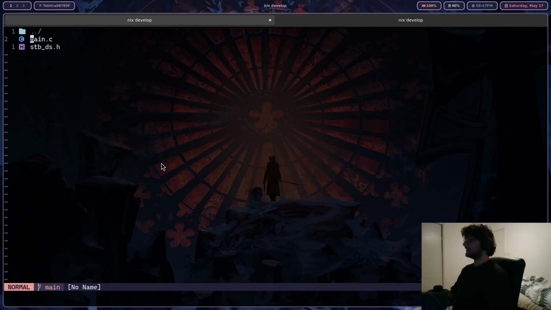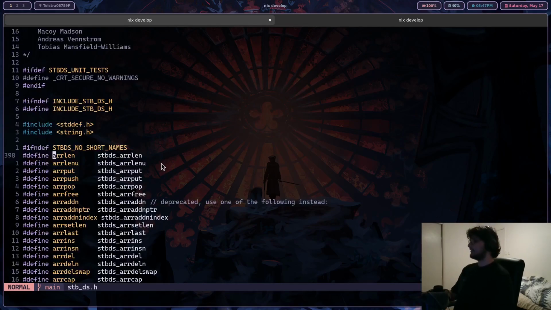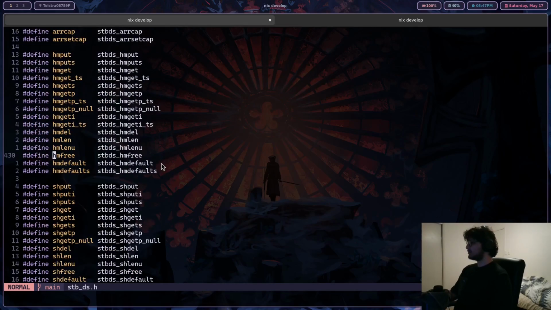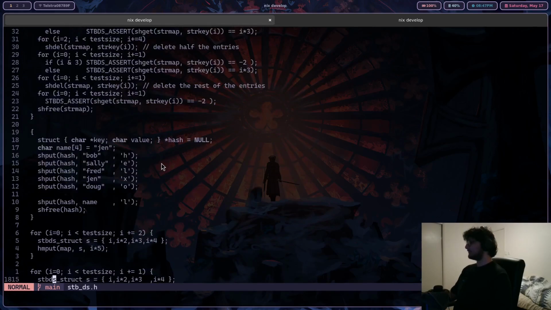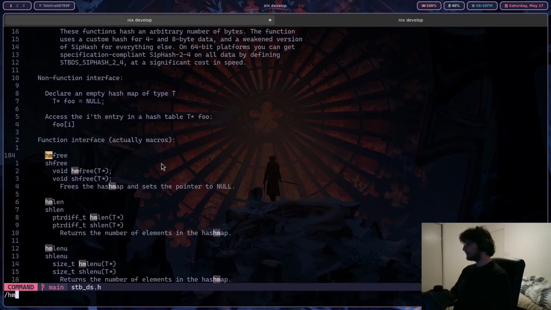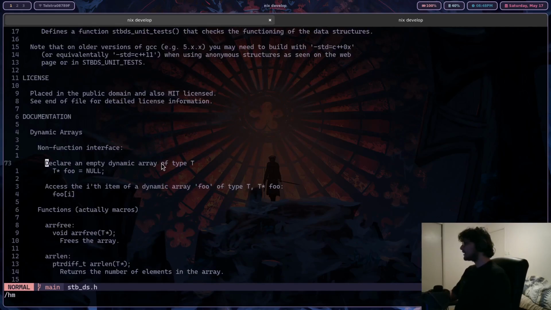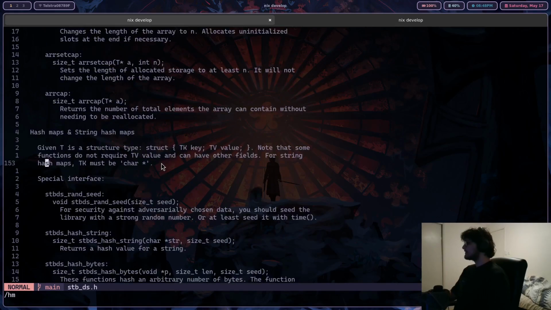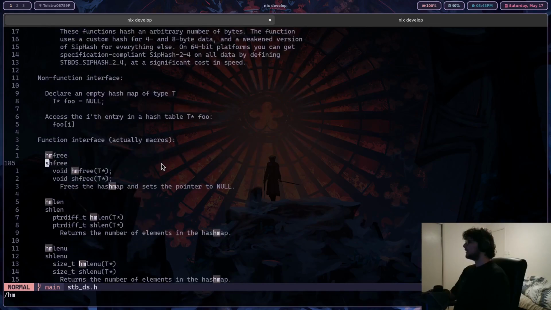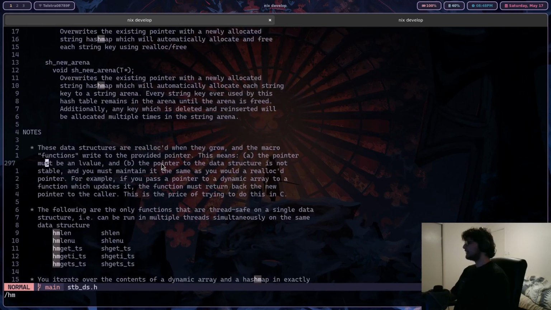Let's see if I can even, because the thing is, this works really pretty well. Wait, does it have hash maps? Oh, this is just a bunch of data structures. Oh, I didn't even know that I had more.